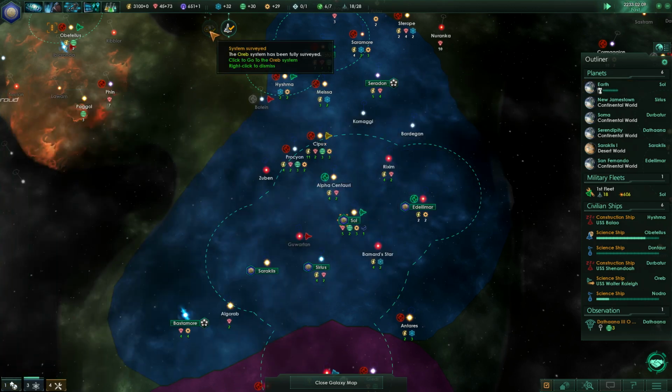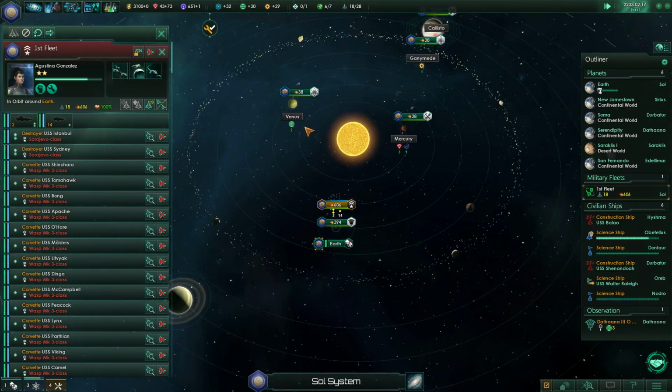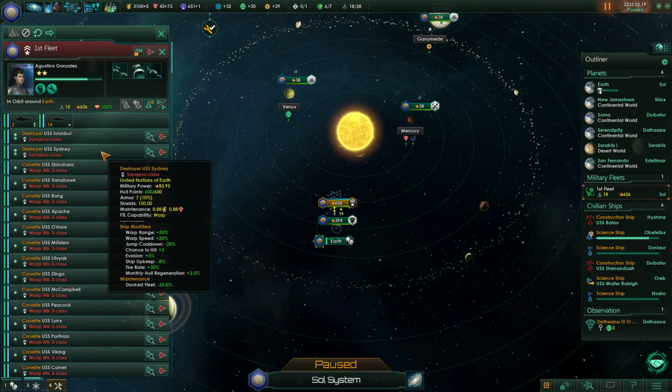Let's get a colony ship. We'll go to Rasselhag. First fleet has been fully repaired. 606 now. The Istanbul and the Sydney. They actually get capitals.